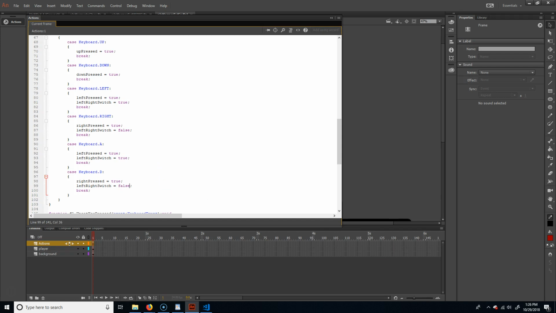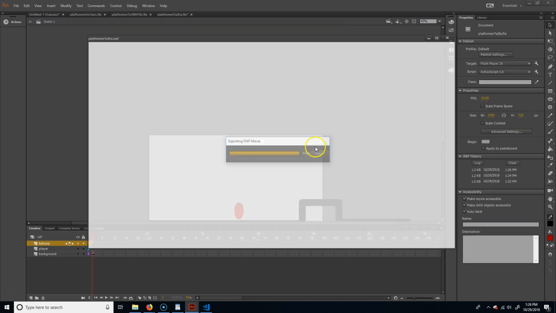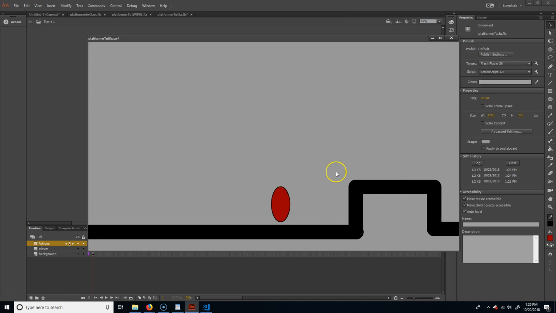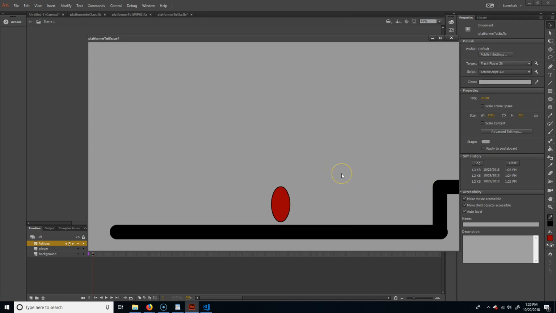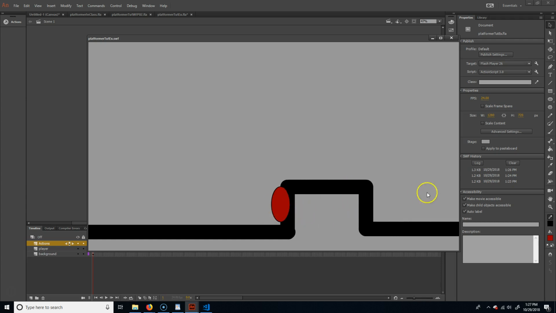Okay. Now the reason why I can't just use if left or right press is being pushed is this: when I go to run this, if I'm holding, watch, I'm holding and let go. See how I'm still moving after I let go of it? So if we only tie it to when it's being pushed down, it will still be sliding into it.